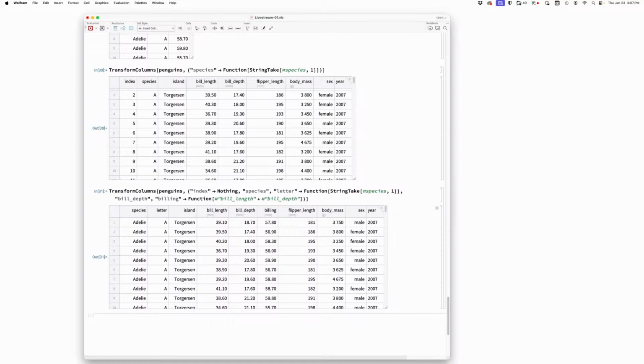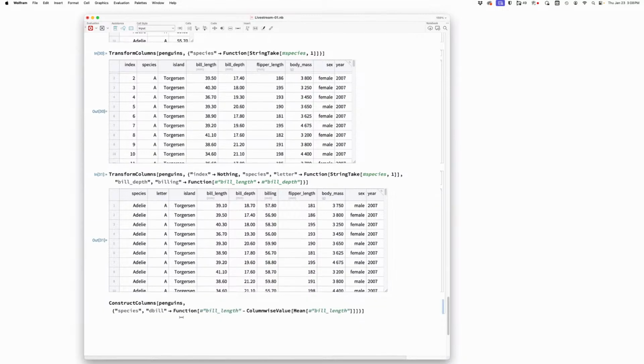Okay, there's a new construct that will show up elsewhere in the language as well. It's called column-wise. This is saying, let's have a D bill, which is the bill length minus the mean of the bill length, where the mean of the bill length has been computed column-wise. That means it takes the whole column and computes the mean across the whole column.